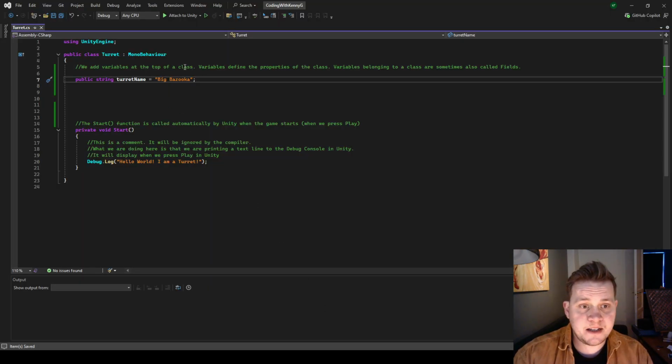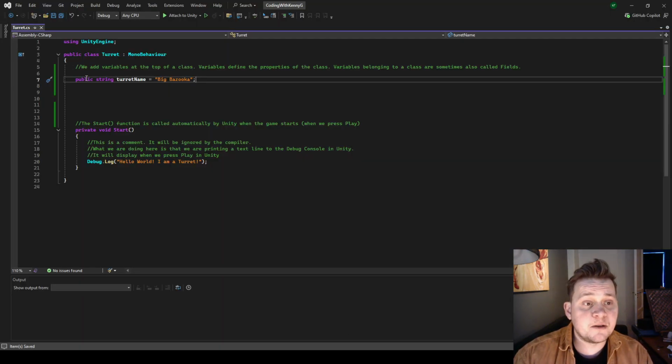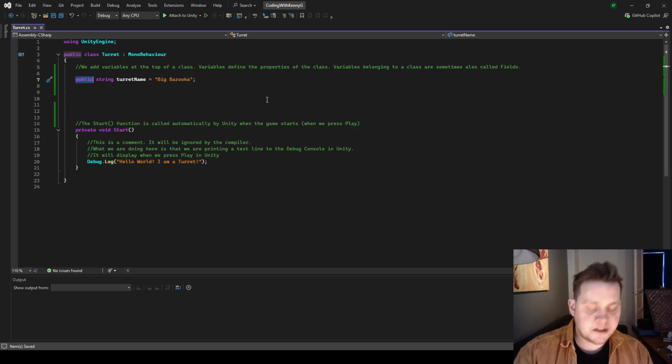That is the default value that we gave it here. And the reason why we can see it in Unity in the inspector is because the variable is public.